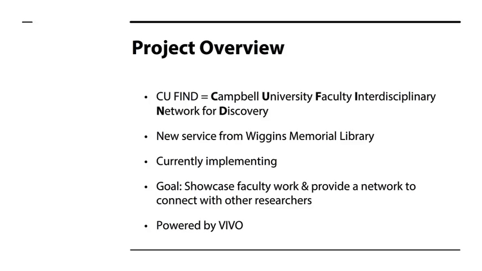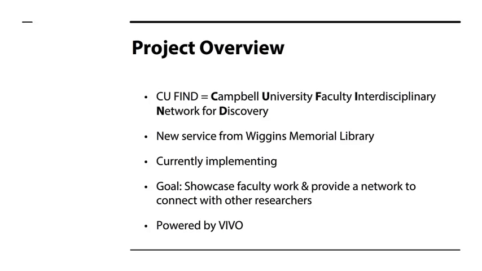As shown here, CU Find is an acronym for Campbell University Faculty Interdisciplinary Network for Discovery. This is a new service from Wiggins Memorial Library that we are currently implementing. The overall goal for this project is to showcase faculty work and other professional accomplishments while providing a larger network that allows researchers to connect with one another.